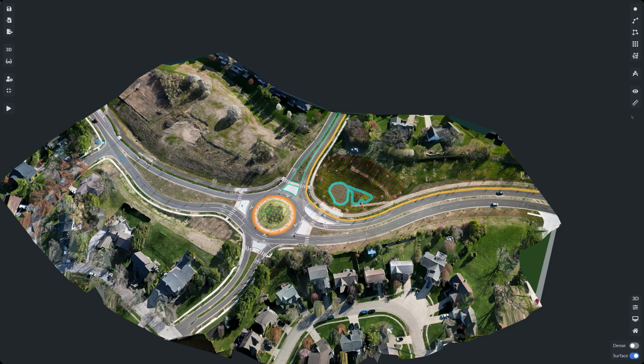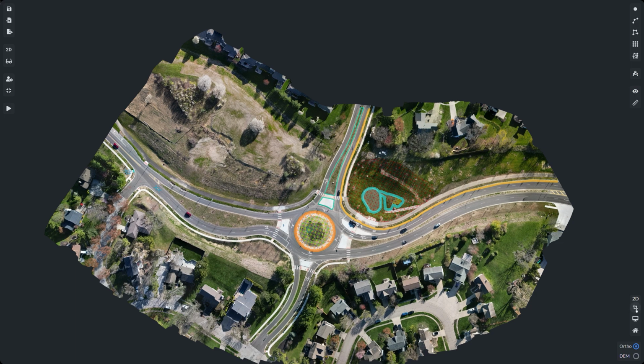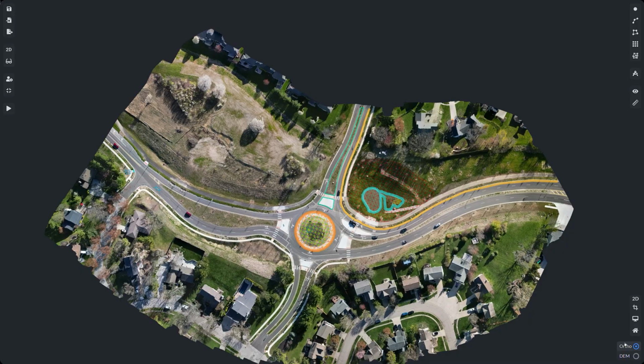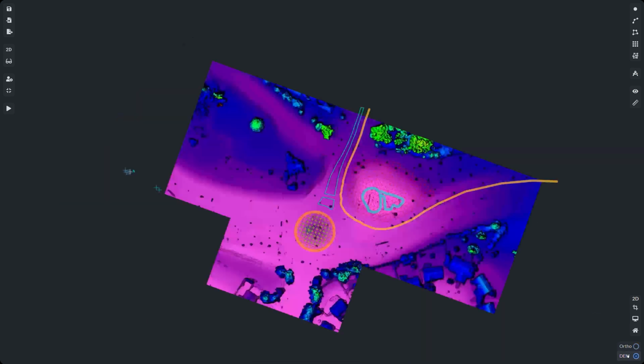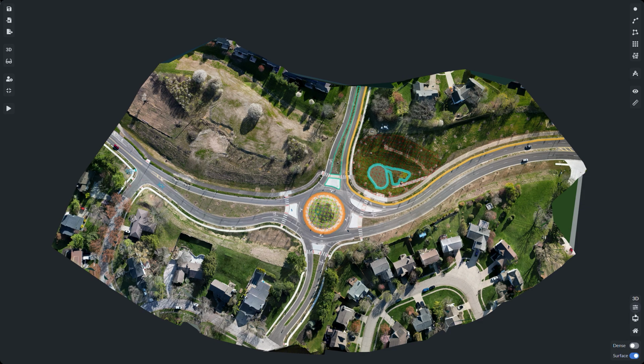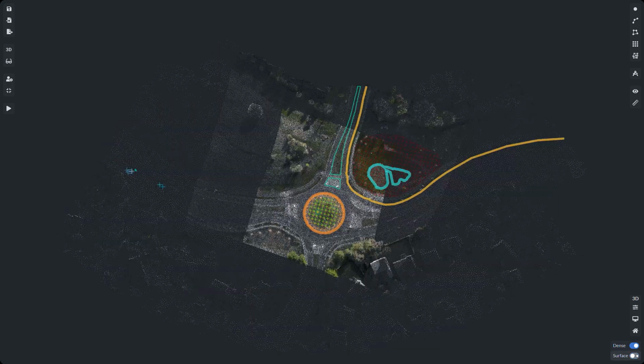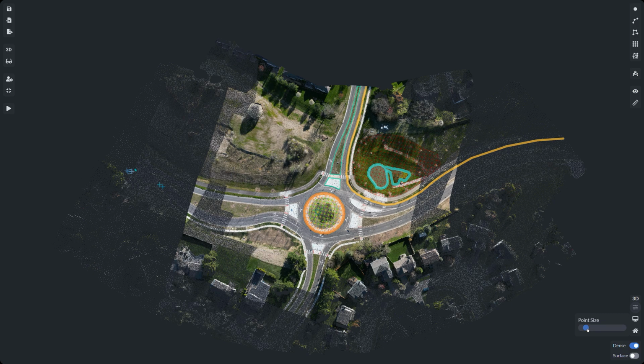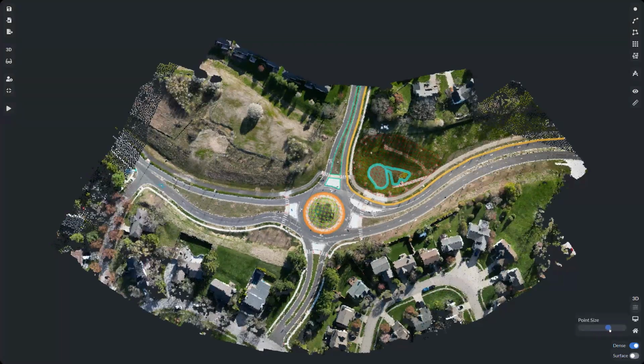The Units tool allows you to modify the units you wish to display on your annotations. The menu on the bottom right-hand side displays the dimension options. In 2D, we are able to crop, capture a screenshot, as well as reset the camera. We are also able to toggle whether we want to see the 2D orthomosaic or digital elevation model. In the 3D view, we are able to change our point cloud point size when the colored option is toggled, as well as take a screen capture and reset our camera.